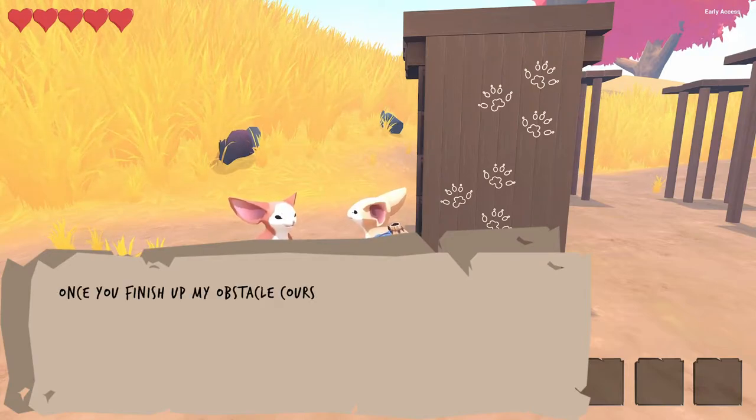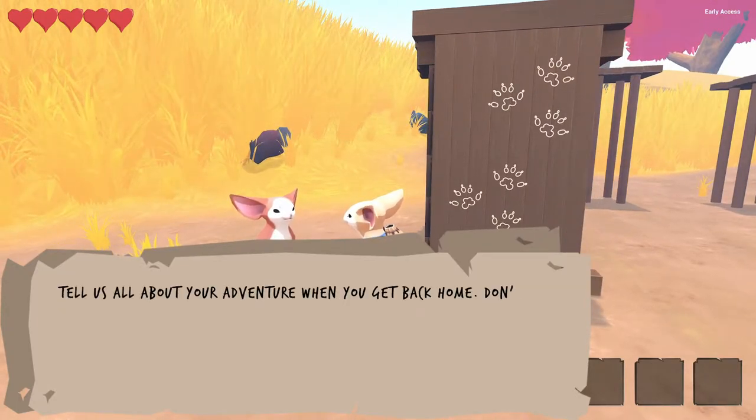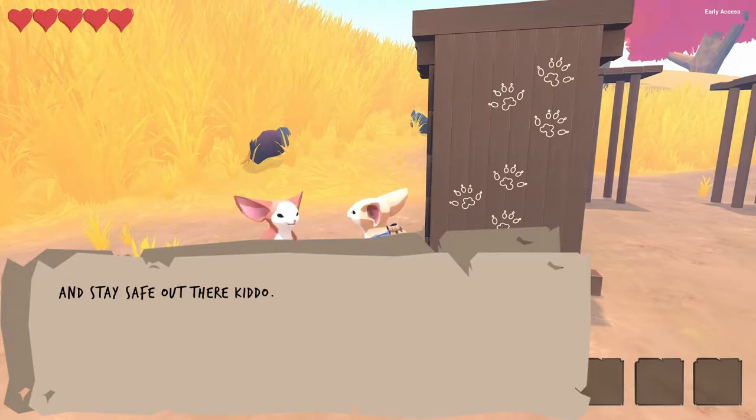Okay. Once you finish my obstacle course and grab your weapons, I'll let you head to the sewer to become a sewer rat. Tell us all about your adventure when you get back. Don't worry, we'll take care of everyone while you're gone. Huh? And stay safe out there, kiddo.